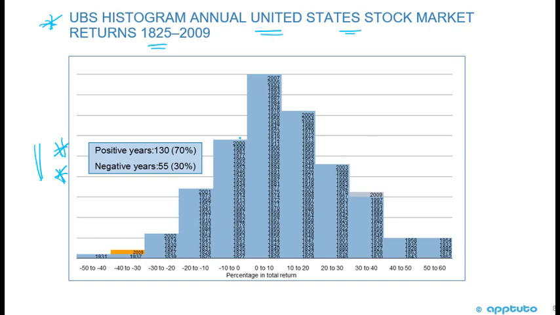Remember, we said that negative returns are happening about a third of the time. So when you invest in stocks, you really have the expectation that 1 out of 3 years on a calendar basis, I'm potentially going to have less money in my account than at the beginning of the year, because a third of the time we're going to have negative annual returns. And there's our 2008, which I just highlighted again, was a very bad year. It's falling between the range of negative 30 to 40.